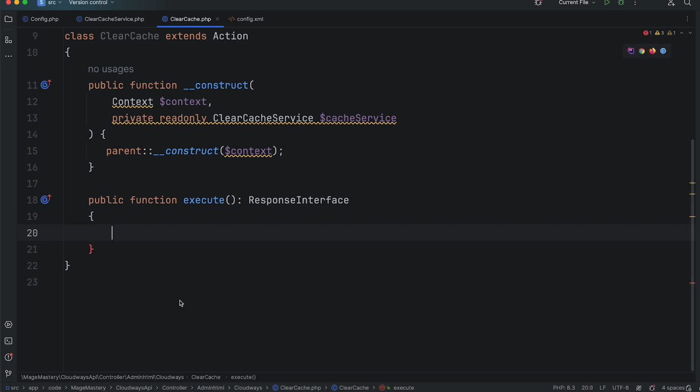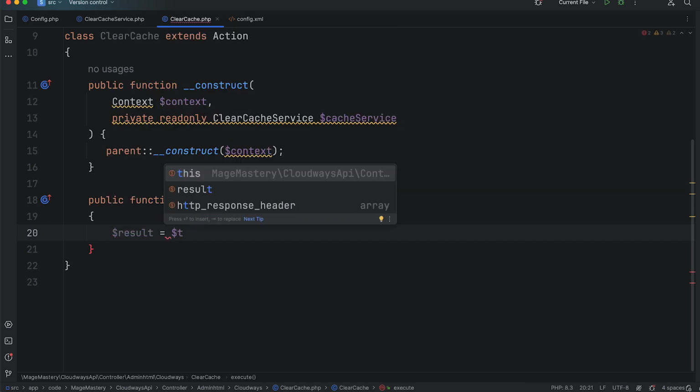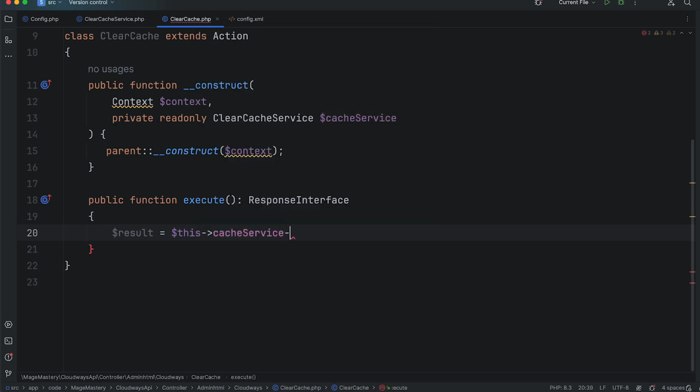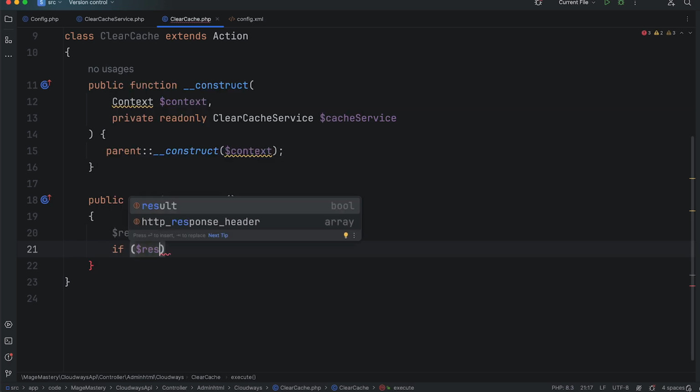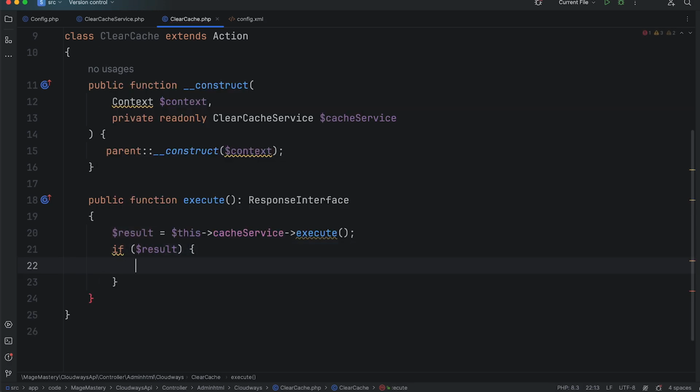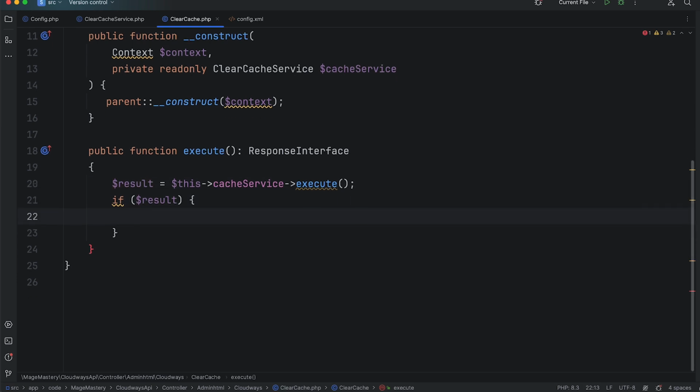And inside we are going to be calling a cache service method execute, and we will check if we have result or the result is true.